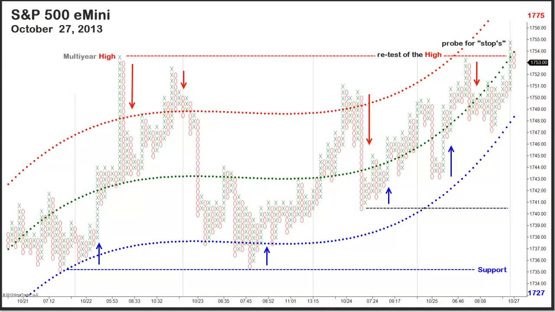For a detailed review of the micro intraday developments that occurred during last week, we'll focus our analysis on the point and figure chart. Most importantly, we see the retest of support down at or near the 1736 price level. The key support level, as noted throughout the week, is the prior multi-year high at 1727. Following the retest of Monday's low at 1736, a period of narrow range development occurred into Wednesday's close.